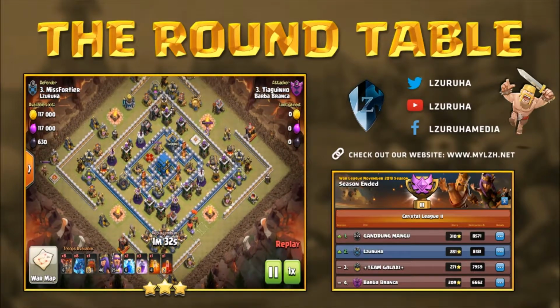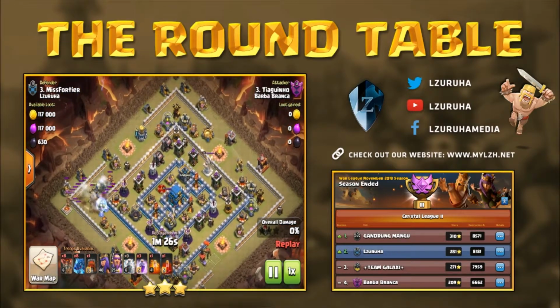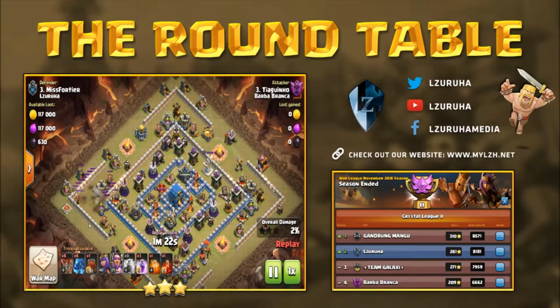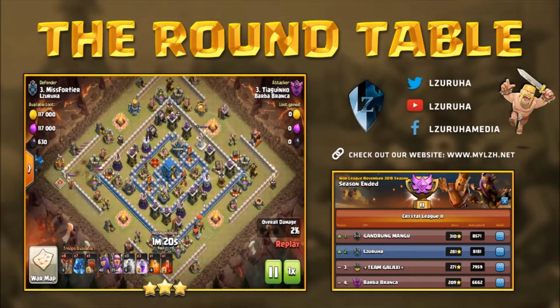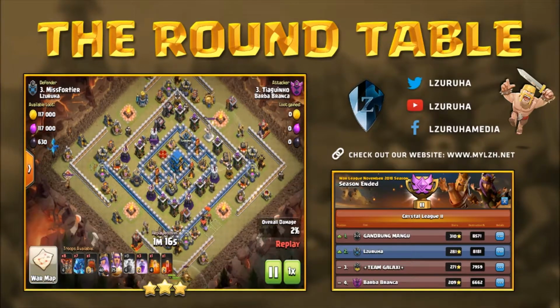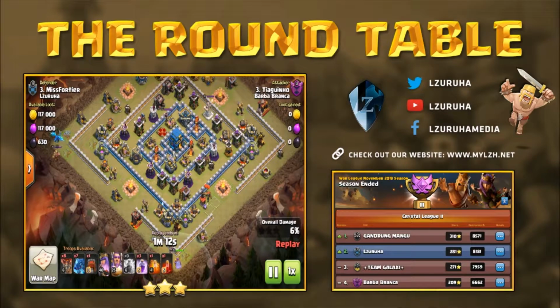So, level 1 Electro Dragons, again. We tell people not to do level 1 Electro Dragon. And then he wants to... Ooh, 2 lightnings. That I haven't seen yet. I don't agree with that. And then is this a... I think that's a skeleton potion. I haven't seen this in a long time. So let's see what happens.